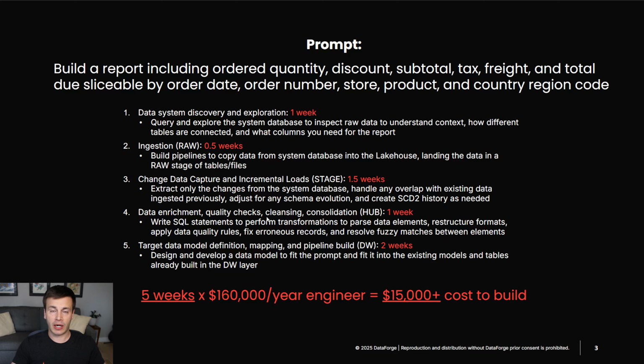Both of these, steps 3 and 4, are oftentimes custom for every single table that you're working with and coded by hand. The final piece here is going to be target data model definition. This is figuring out exactly how to structure the data in its final form so that it can be easily used by a non-technical individual to do analysis, reporting, or a different structure.